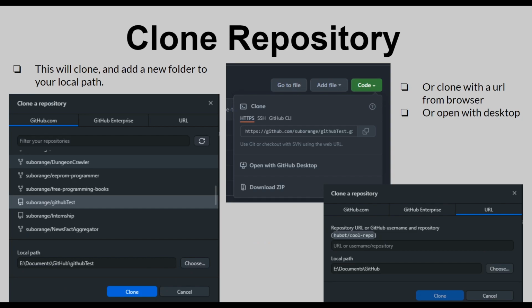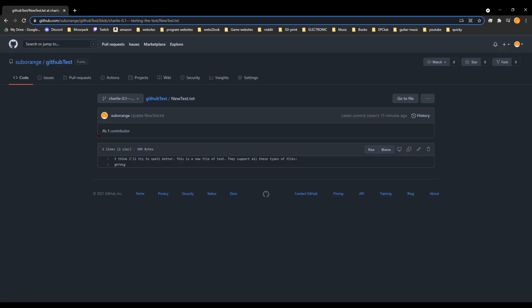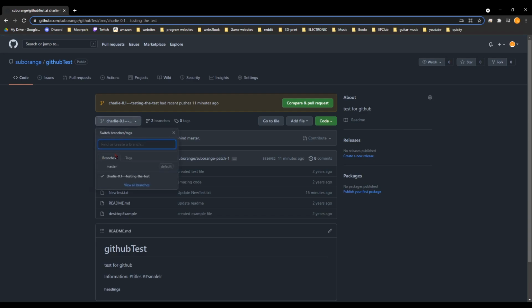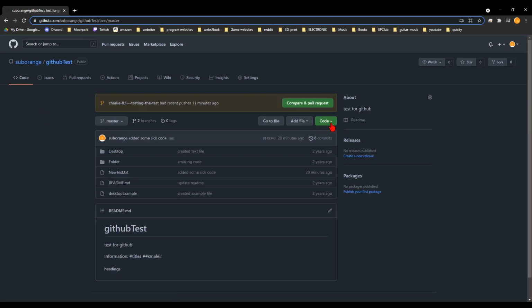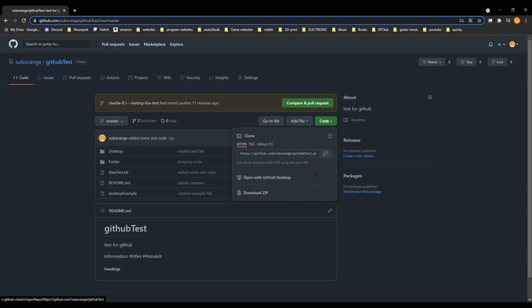So to clone a repository, which we'll kind of go through, you'll want to go back into the browser. If we go back here, we'll stick with the master branch, there's the green code button. If you click that, it'll pop up some things with the HTTPS where you can copy that, or even you can hit open with GitHub Desktop. But just to show you, go ahead and hit the little 2-page thing. That'll just copy it.